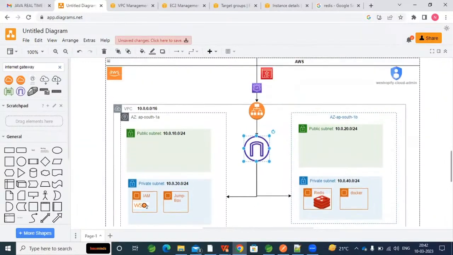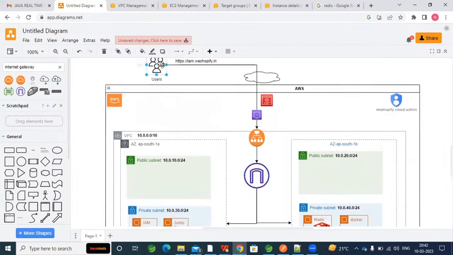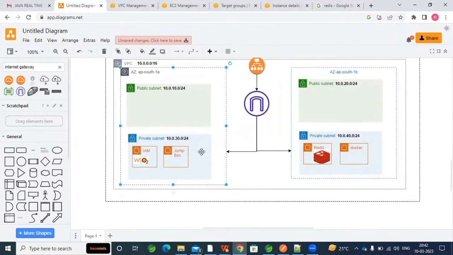So the internet gateway is allowing the call from the external network to the internal VPC network. Without the internet gateway, we can't access the application. So the internet gateway is allowing the calls to the applications that are running in our VPC inside the subnets.